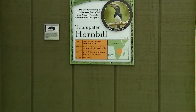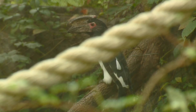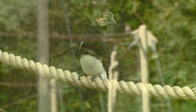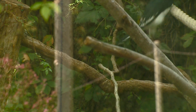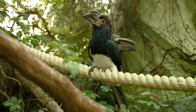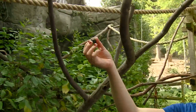I'm about to find out what a trumpeter hornbill is, and Darcy's going to help me with that. So this is part of the ZooTrek, and people get to do what with this? We have a lot of fun with the ZooTrek. We bring out people to meet our animals and give them little snacks. We also give them enrichment — we give animals enrichment to stimulate their mind and body and encourage natural behaviors. That can be anything from looking for food or smells, new people and faces, which is really enriching to animals. What do they eat? These guys are omnivores, so they eat a bunch of different insects and fruits. But their favorite is blueberries, and that's what we'll be giving them.